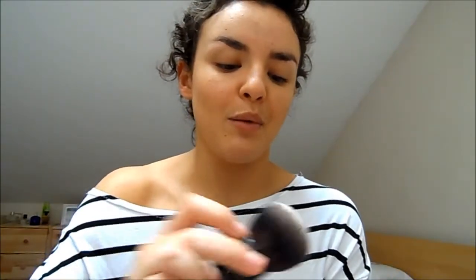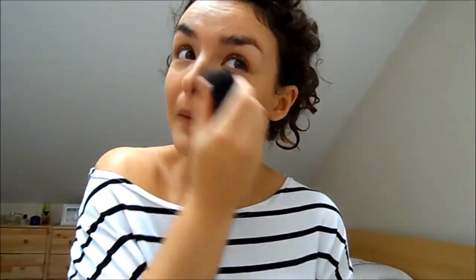Then I powder. I always powder. I'm using the Savvy Mineral Loose Powder on a MAC 182 Kabuki brush. I get a little bit in the lid, load the brush, tap off the excess so I'm not overly powdery, and start building the powder into the areas where I'm most oily. It helps get rid of unwanted shine, keeps me matte for longer, and keeps my makeup in place all day long. I take some under the eyes as well.